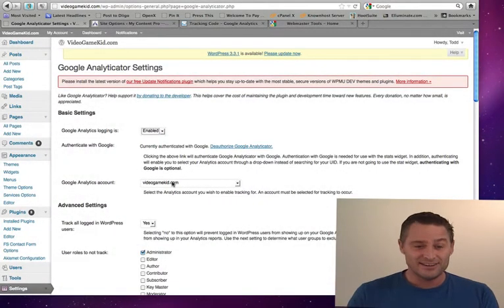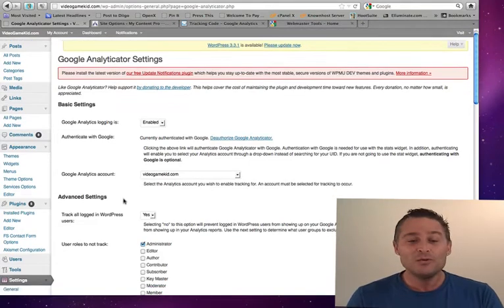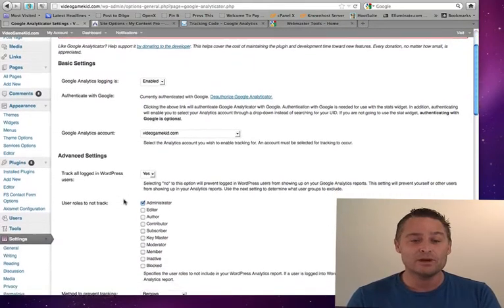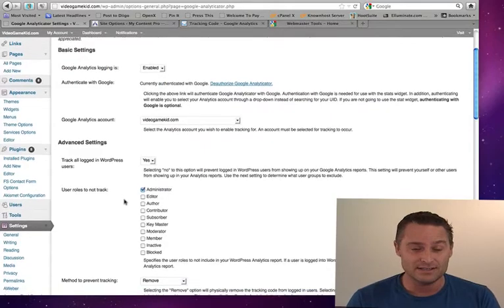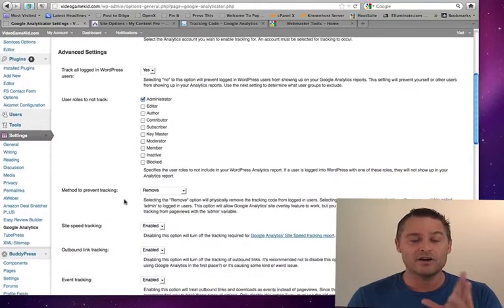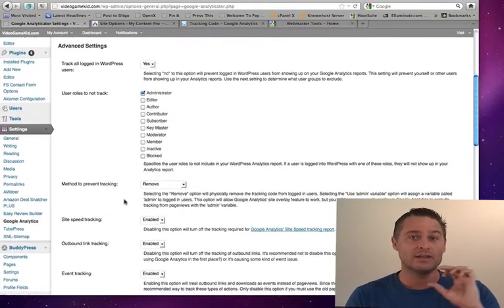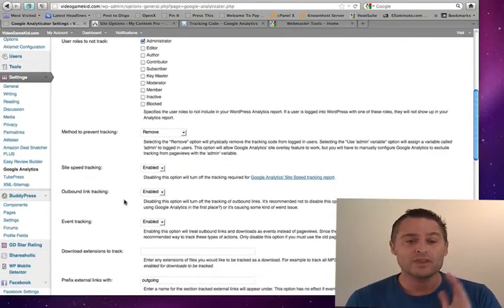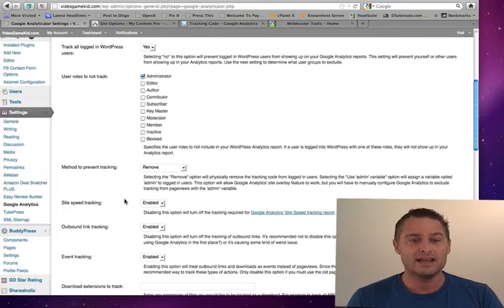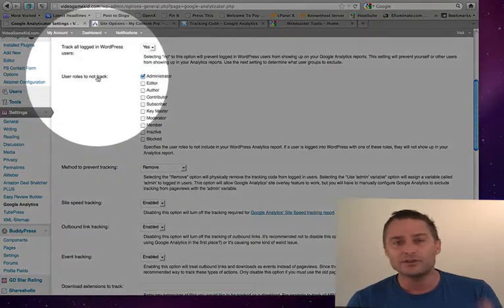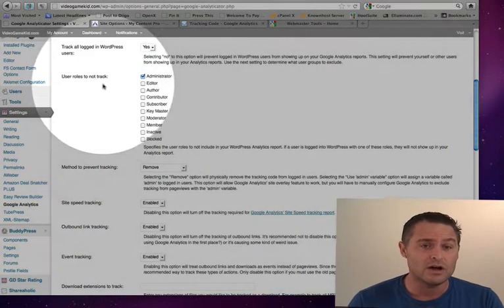You're done. All right, that's it. I don't really mess with any other setting, but if you notice, there's no copying and pasting. And what this does is it automatically adds all the Google Analytics code that I need to every page of the site. And of course also it will not track me as the administrator when I'm logged in.